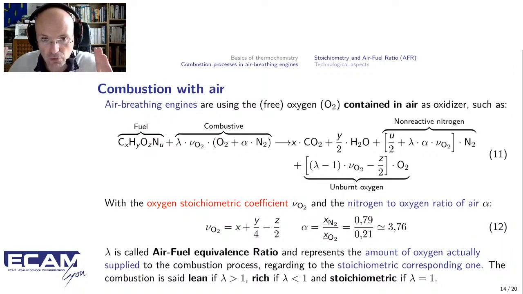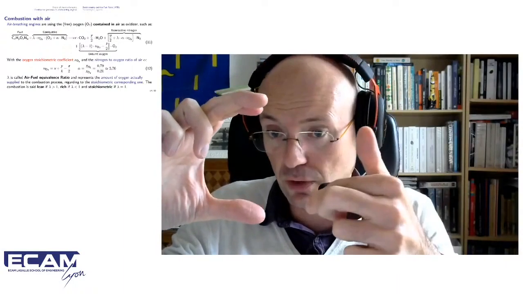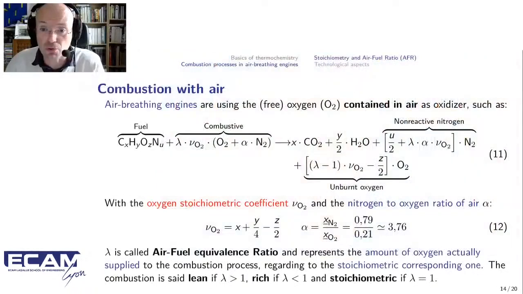And you inject into your combustion twice the amount of oxygen which is required for the combustion process. It means half will be consumed because it's what is needed by the fuel, and the other half will not be consumed. So at the end, you will have in the exhaust gas half of the oxygen you had in the initial gas. And so you have a remaining part of the oxygen which is not consumed by the chemical combustion, and that's why it's called unburnt oxygen.